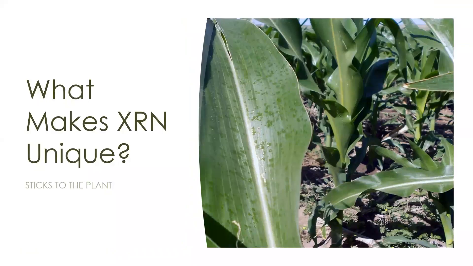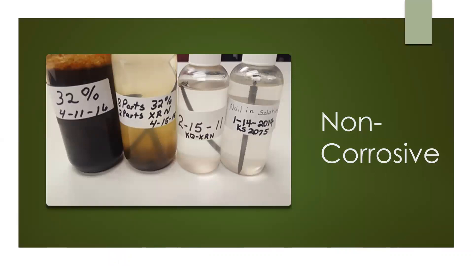What is unique about KQXRN? One thing is it's sticky — there's nothing else out there that has the stickiness quality that keeps it on the leaf surface for up to 35 days, allowing the UV light to break down the slow release nitrogen where it can penetrate the waxy layer of the leaf. Unlike some top dress products, it's non-corrosive. Each bottle has a nail in it showing the dates it was placed in. On the left is 32% UAN and the nail is all but gone. Next to it is 8 parts UAN with 2 parts XRN and there is some corrosion, but less. Then you have straight XRN from 2011 and another XRN containing product, KS2075 from 2014, and they are both still clear with no corrosion of the nail — and this picture was taken in 2020.